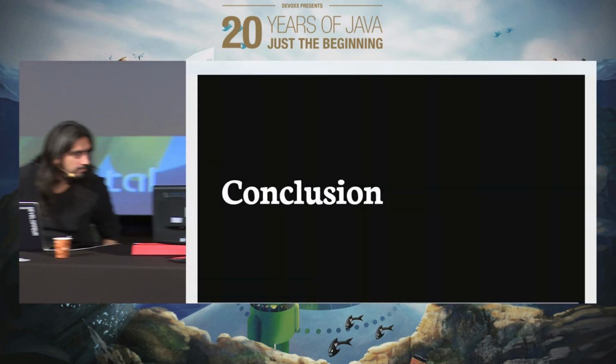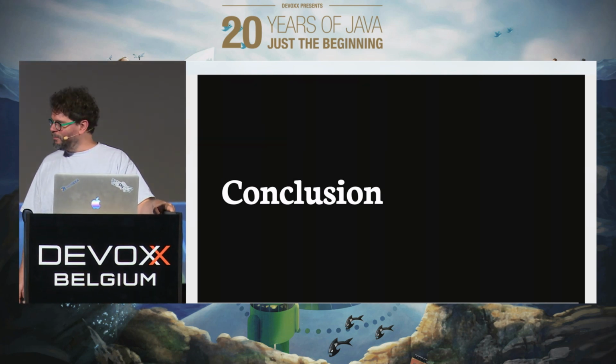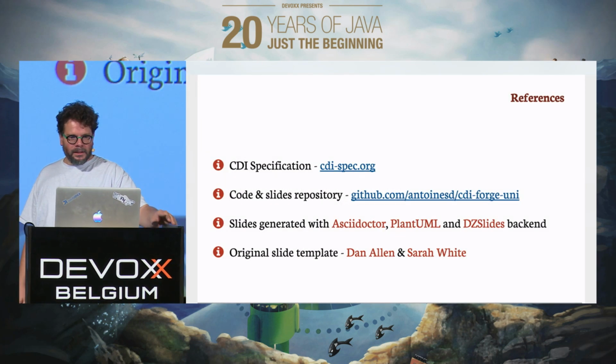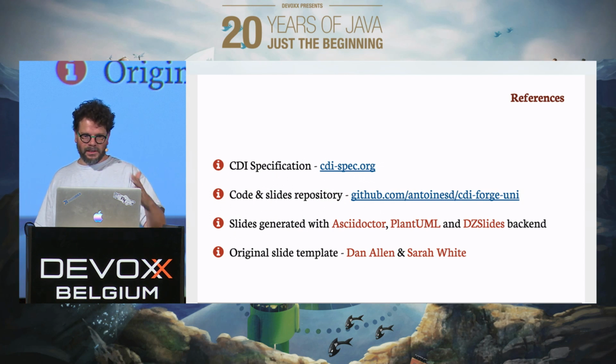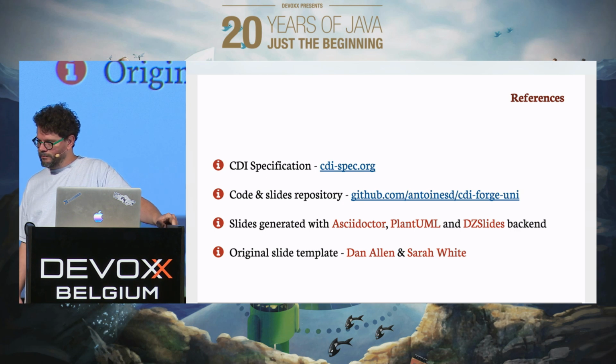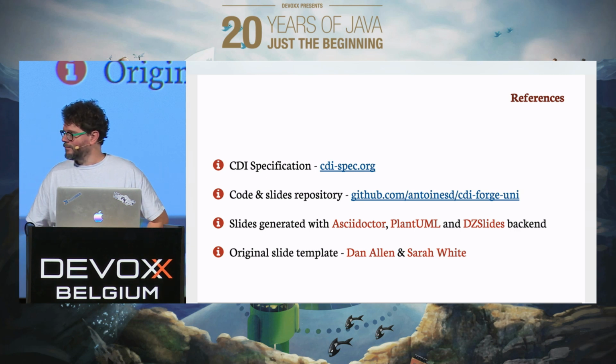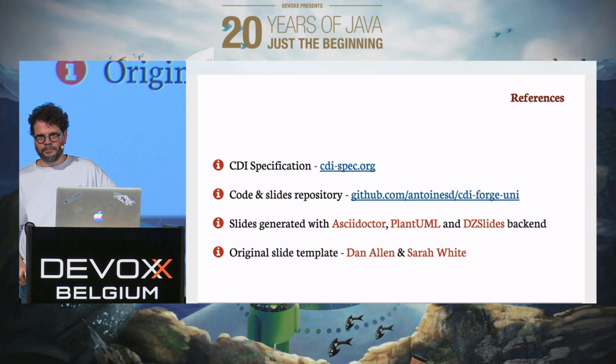So I think it's time to go to our conclusion because we have only 4 minutes left. You can check all the information on CDI 1 and CDI 2 on the cdi-spec.org website. All the code is on GitHub, slides and code. We have all the demos, we have all the slides, everything is there, so you can have a look. If there's something you didn't follow, you can go back to the demos and diff the code to see how it works. Do you have questions?